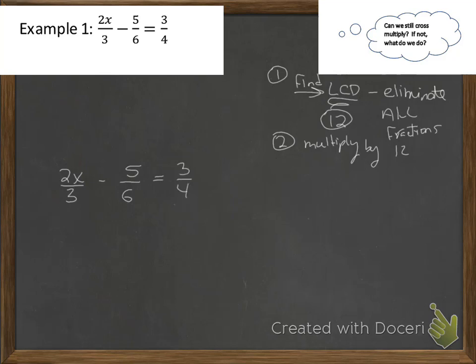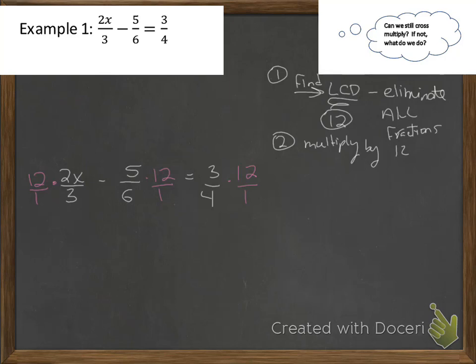Because I have an equation and not just an expression, I can go through and multiply by something that isn't just 1. So I can multiply this by 12. Let me erase this so I have more room here. I can multiply this by 12, and I can multiply 3/4 by 12. Again, I can do this because I don't have an expression anymore. If this was just an expression, I couldn't do that. Also, sometimes people get confused about what's getting multiplied by 12. It's really 12 over 1.